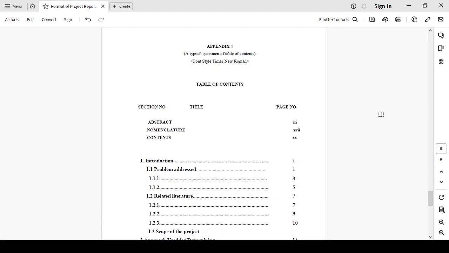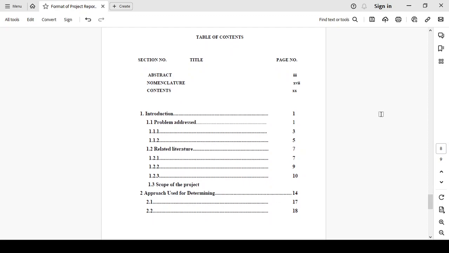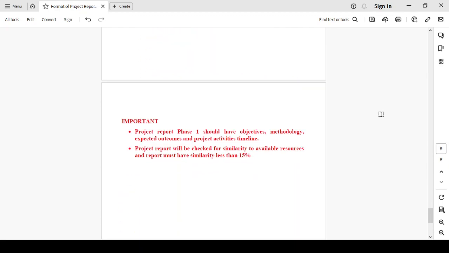Then you can prepare the report by mentioning the table of contents, giving suitable numbers, titles of the topics, and the page number of the relevant topic.